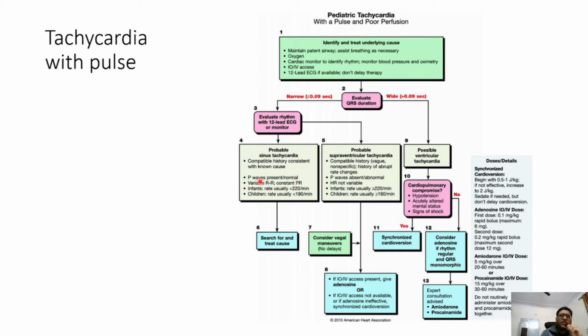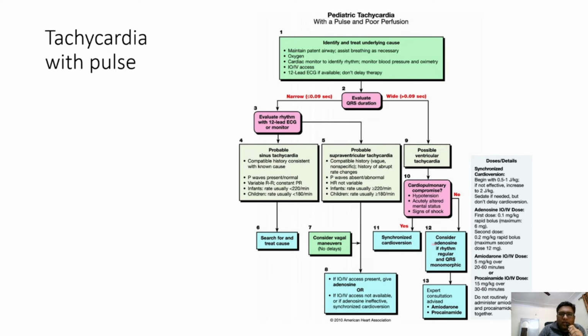Then we have to differentiate between sinus tachycardia and supraventricular tachycardia. Most commonly it's sinus tachycardia, but we should be able to identify supraventricular tachycardia also. If the rhythm is wider, more than 0.09 second, this is based on the QRS duration. I have other videos on this channel where you can go through in detail how to evaluate these durations and what their implications are. So possible ventricular tachycardia, if it is wide, means it's originating from below the normal impulse pathway, the sinoatrial pathway.